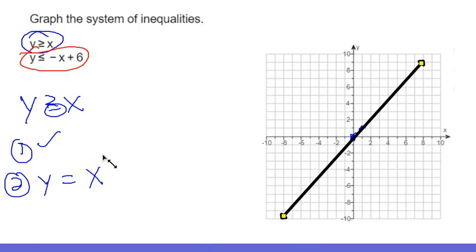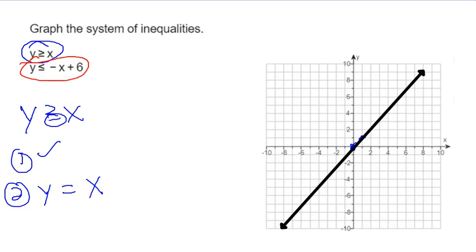And then I'm not going to actually shade it in, but I want to make a mental note of where I would shade in this situation. So if this was my only inequality, which direction would I shade to get the solution set to this inequality? Because it's greater than here, I would shade above. So I'm not actually going to shade in that entire region above it, but either make a mental note of it, or sometimes what I like to do is this. Draw little arrows to remind me that for this inequality, I'm actually wanting to shade above the line. And let's keep that in mind as we look at the second inequality.